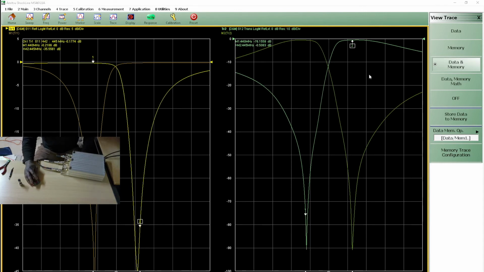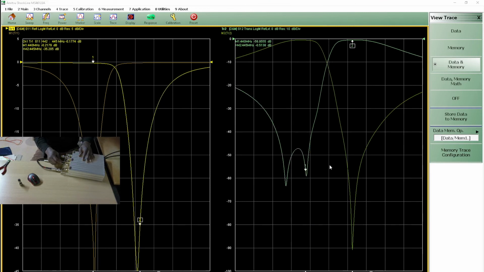All right, so this one over here is the memory, which was the low pass side, and this is the data. So if you look at it, at this point, marker one is definitely off the mark. It's not on the notch. So we have to readjust our trimmer capacitors. I'm going to move one away. The second one is now bang on, so let's bring it in. There it is. And let's bring the one that we moved away back onto marker one.